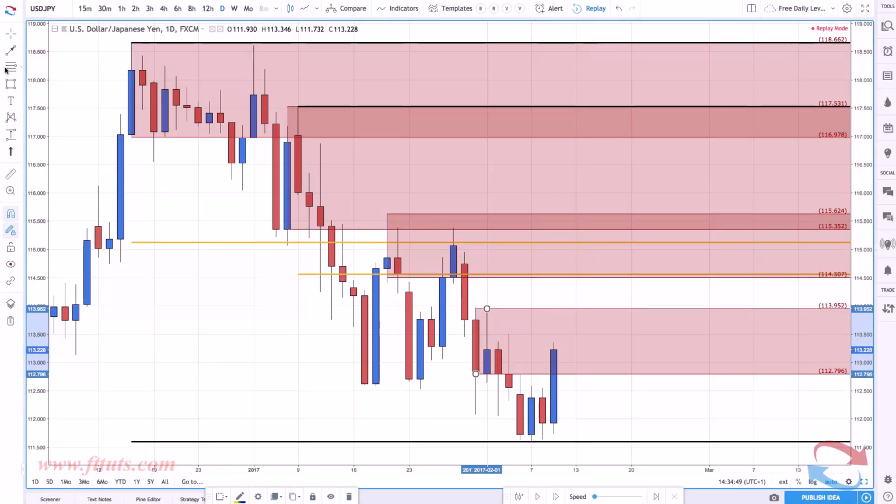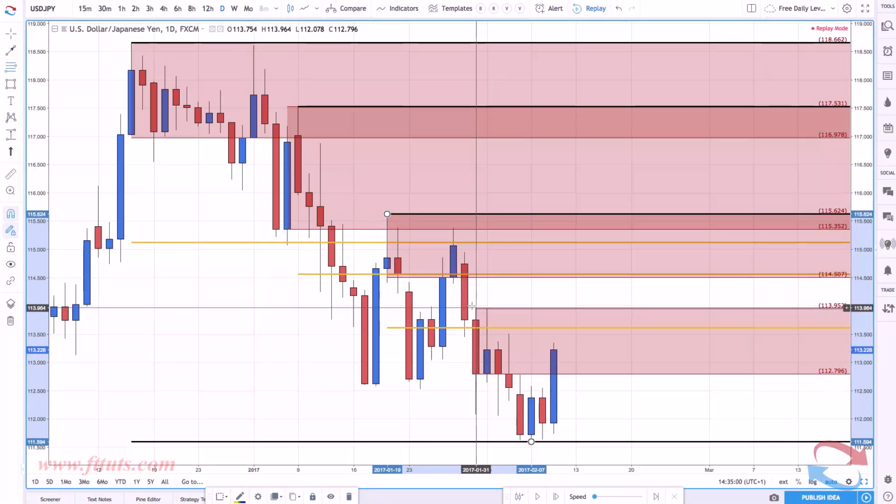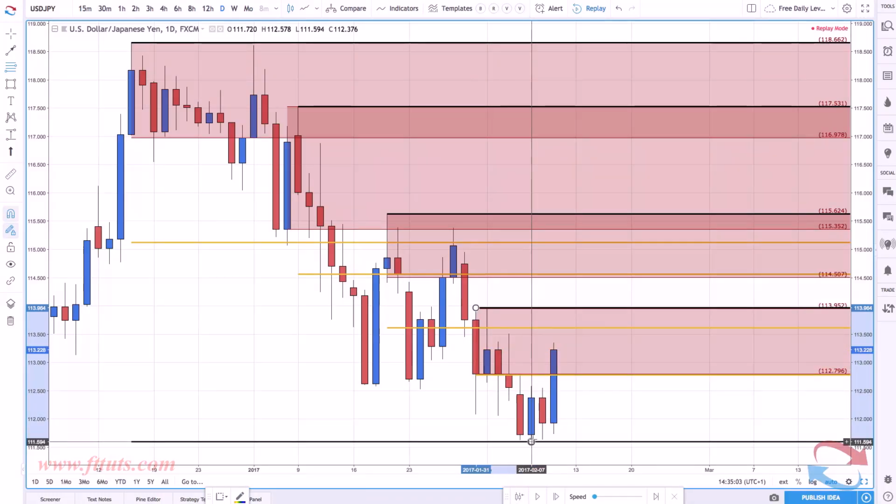So what we also want to do is put our value range tool from that supply zone and also this supply zone, understanding that we need to see at least 200 pips. So we've got 114 to 111.50, that's about 250 worth of pips. So this value range first would be the area that I'd be looking to get potentially short in, depending on price action, where you are, fundamentals and sentiment.